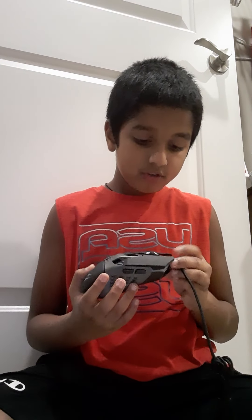Look, these are the buttons guys — buttons. I think there are buttons like one, two, three. This is cool. This is actually awesome guys. How do we turn it on? We have to attach it to something. These are cool and it's easy to click and scroll. This is actually really cool, I'm not lying.